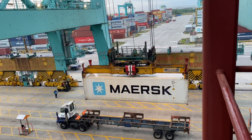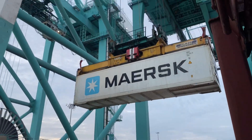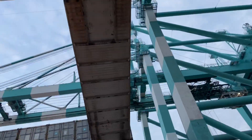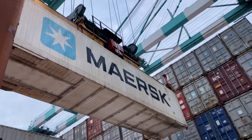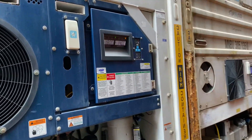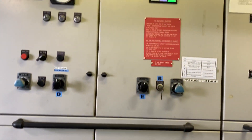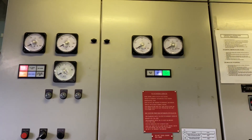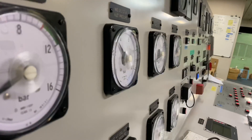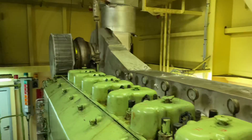In fact, I already sailed in a vessel which can carry 1,707 reefers. Imagine that — at full capacity, that is already approximately 6 megawatts for the reefers alone, not to mention the thrusters, the size of the main engine, pumps, cranes, and electric motors. Generating more income only means that you need to lower the cost, and one of the ship owners' solutions is to use a high voltage system.